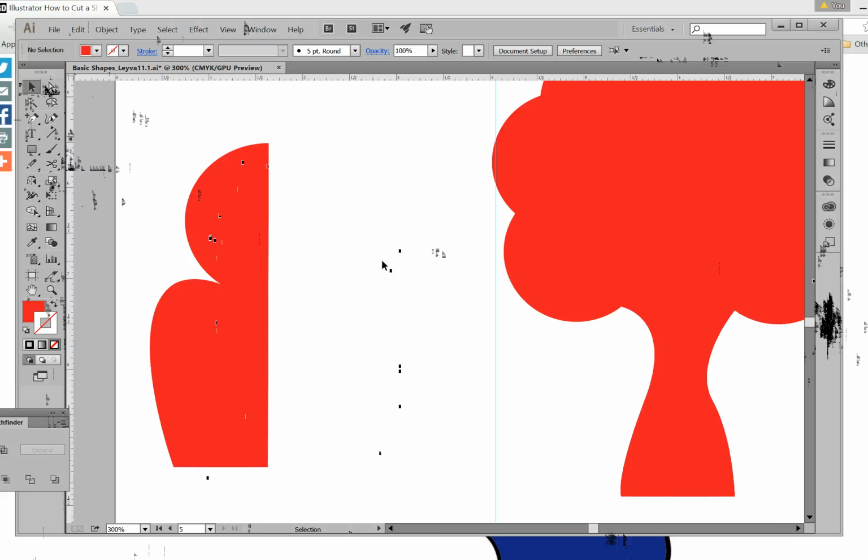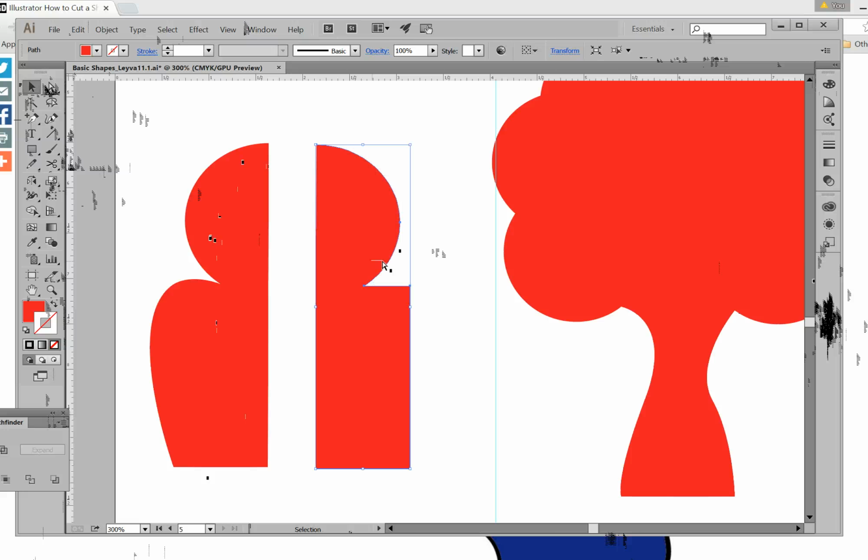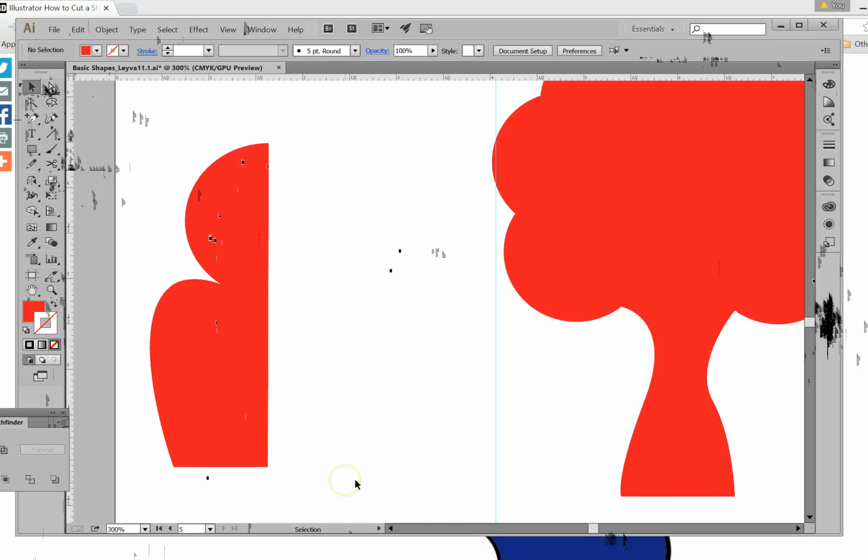So let's go back. All right, we divided our shape in half. The side with the squared off shoulder part, we don't want that. We deleted it. And we know it's selected because we have a blue box with handles all around it. Delete that, okay? We now have this portion, and we're going to reveal our reflect tool, which is bundled with the rotate tool.